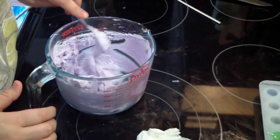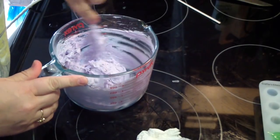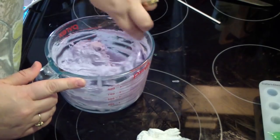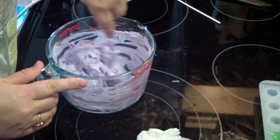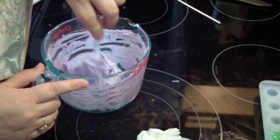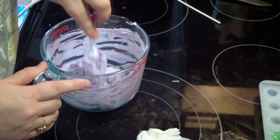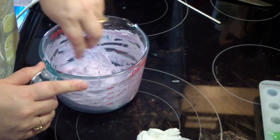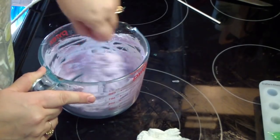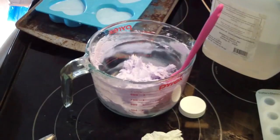So, I'm going to stick this back in the microwave for just a few seconds. And I may add just a little bit of glycerin to this to see if I can't get it to work better. Yeah, this is a work in progress. We're going to try. I don't know. But I'll be back. Okay, guys.